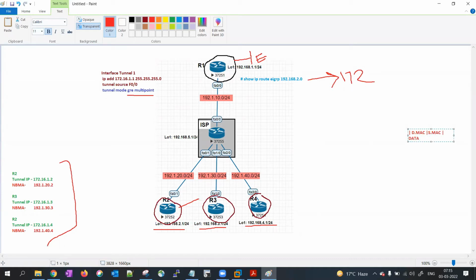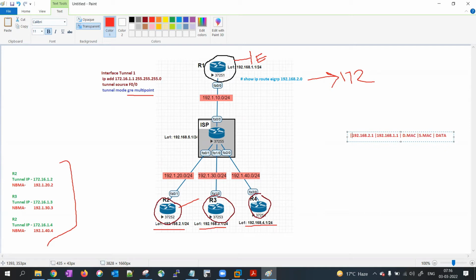What is the source IP? This is the actual packet I'm just demonstrating here, and the destination IP is, let's say, he wants to ping 2.1.